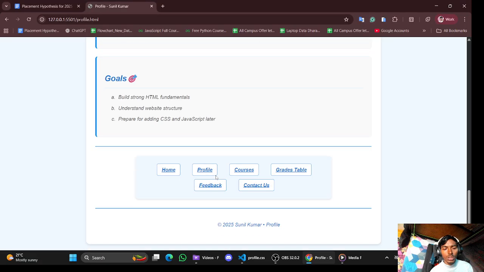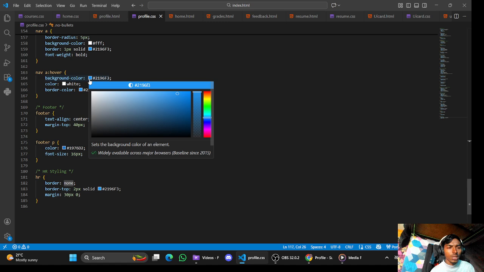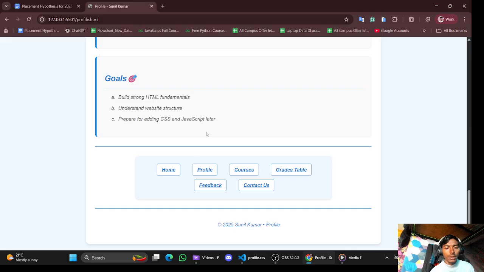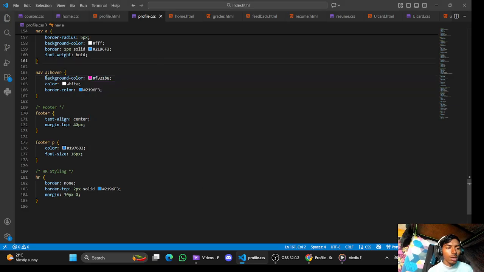So here you can see. So what happen if I change its background color to pink? So now it's changing its background color to pink. So you can see the use of hover. So background color pink, text color white.